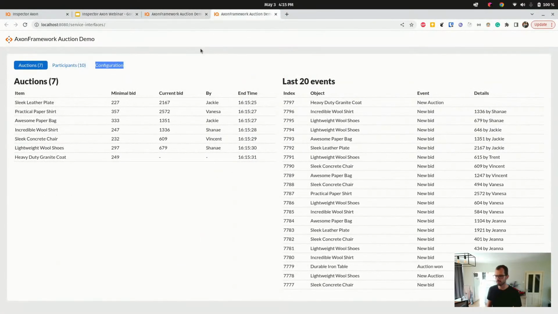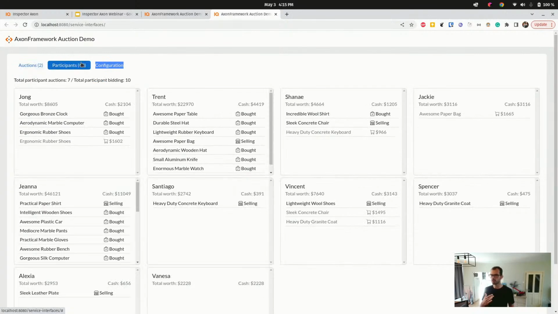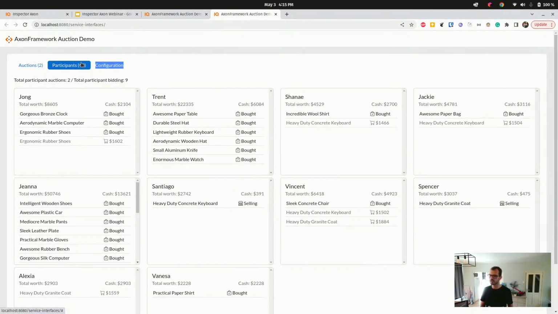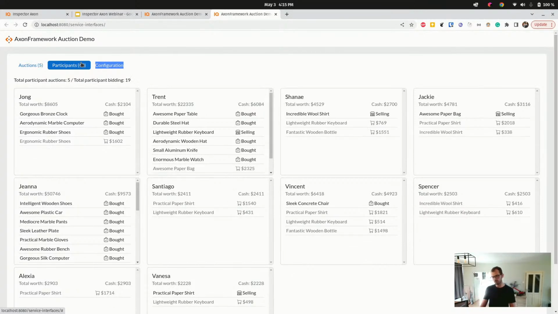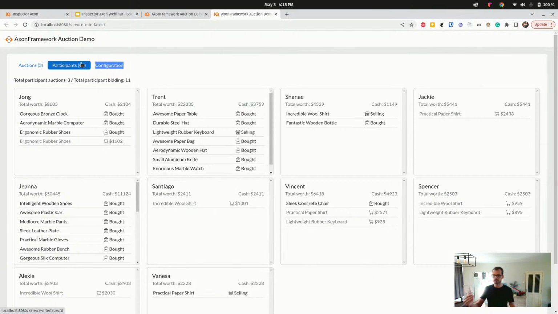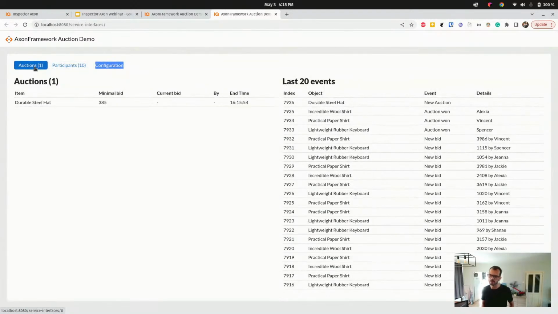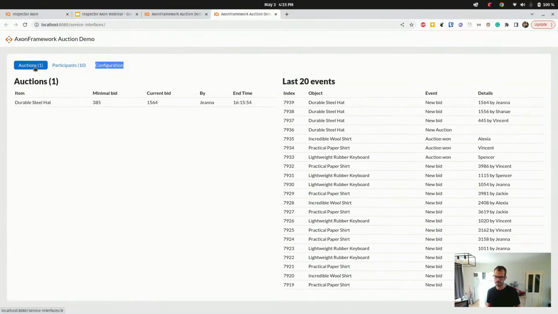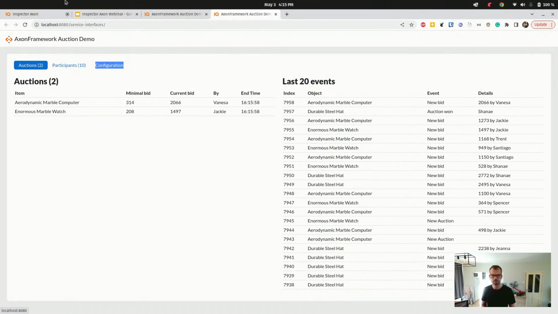It's an auction house demo that is perpetually sending commands and receiving events and bidding on various items in the auction house. Each participant, which is automated, sells items and tries to buy items using bidding. As you can understand, the concurrency on this is quite high. I believe it's like 80 commands per second or something like that. And that makes it ideal to showcase Inspector Axon in.